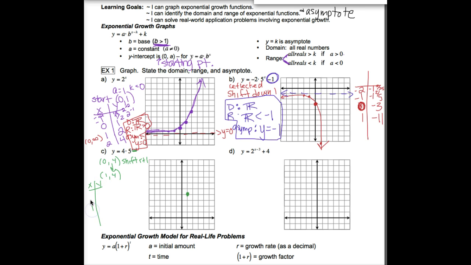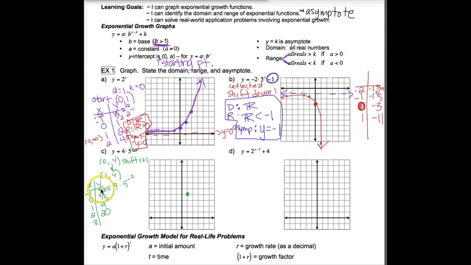So if I'm starting there, then I'm also going to plug in 0, -1, 2, 3. So I've got 1, 4. When x is 0, 5 to the -1st is 1/5, so that gives me 4/5. When it's -1, that gives me 4 times 5 to the -2nd, so 4 times 1/25, so 4/25, very small. When x is 2, 2 minus 1 is 1, and 4 times 5 is 20. So I'm not even going to bother plugging in 3 because I know it's going to be bigger than 20, which is not going to fit on my graph.